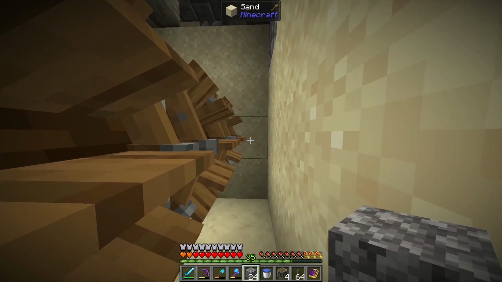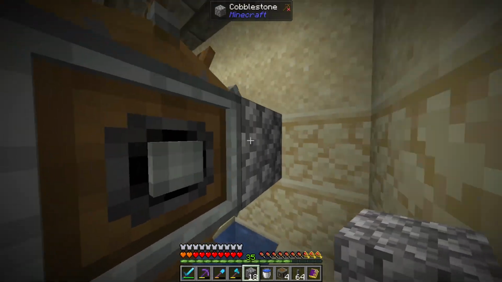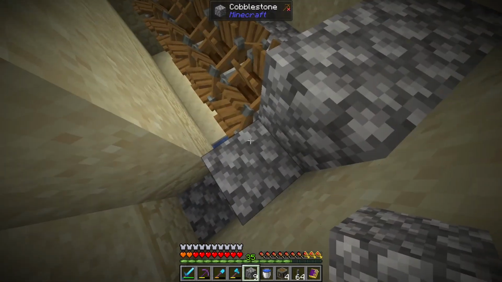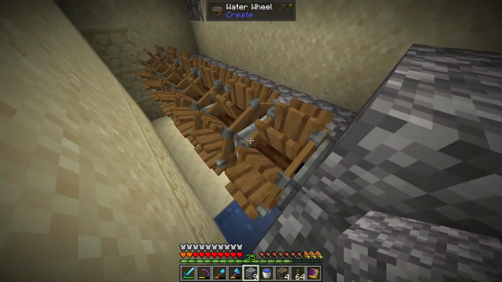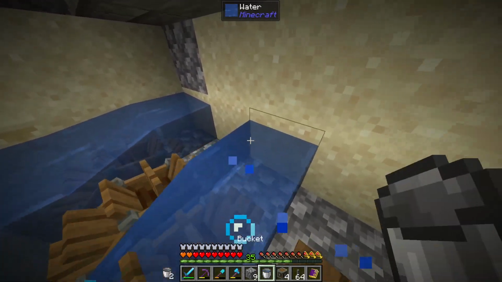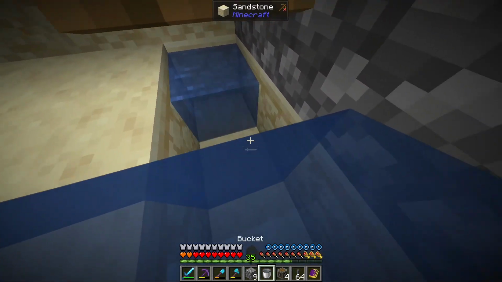And in order to get these things running at max efficiency, I just want a line of blocks right there. And then we can also cut this part off, just so that we don't get any water overflowing. That should be good. I think we can walk on these, yep. And we will just start going like that, and you can see them already spinning.